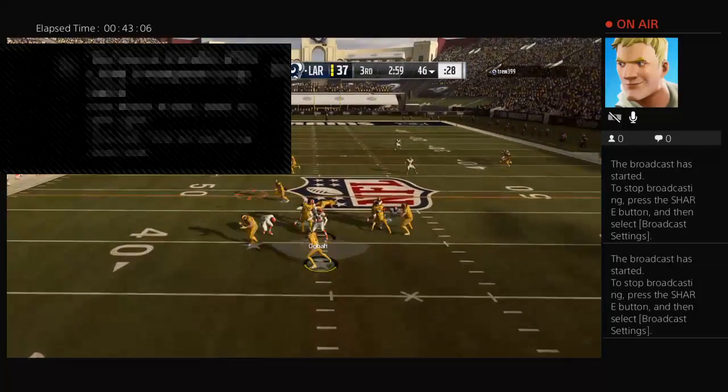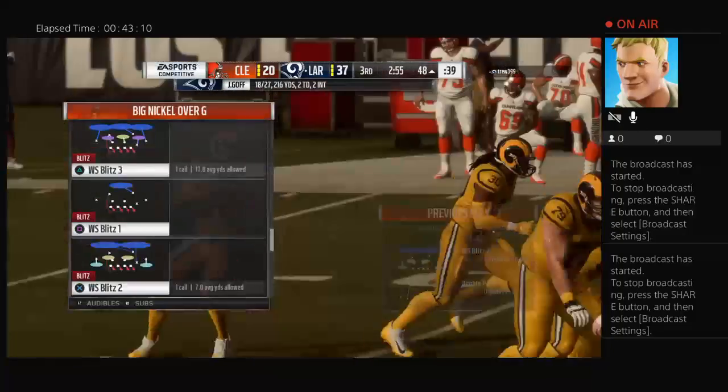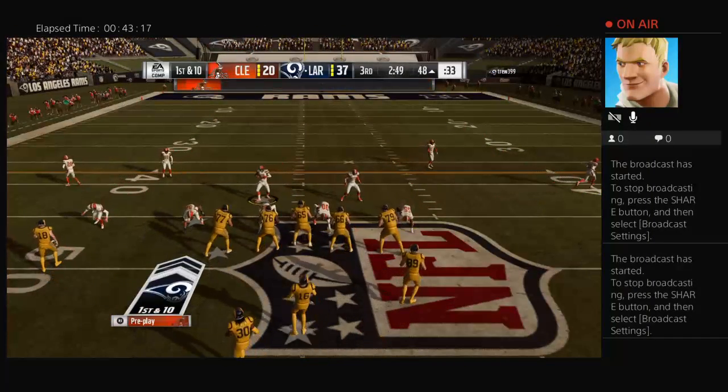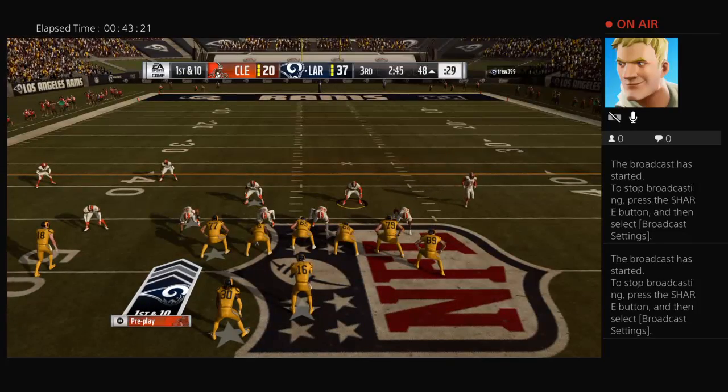A shotgun snap for Goff. Dumps it off to Gurley, and he gets it down to the 48, enough for the 1st. 7 yards there, good enough to move the sticks. Goff now, a perfect 8 for 8 to start the 2nd half. Not bad. 1st and 10.